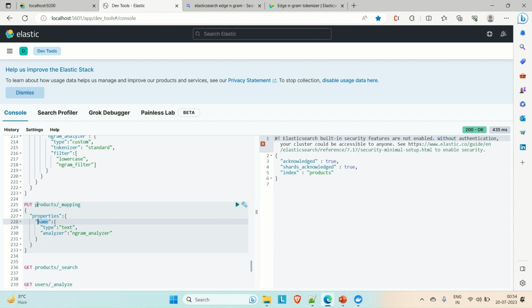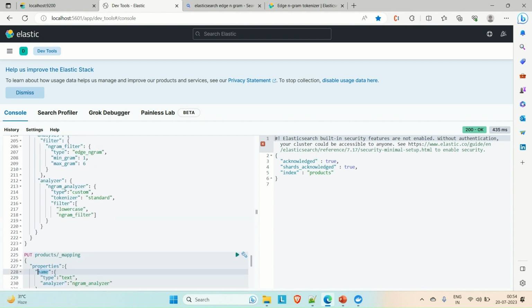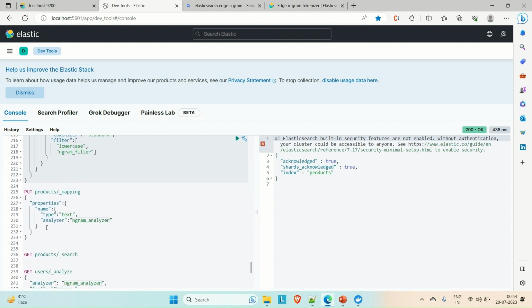Okay, so the relation I will tell you. Now you can see we have to create the mapping on the products index that we have created. In the properties, we are providing the name, which would be the product name, and the type is text. And the analyzer that we have created is the EnggAdda analyzer. You can see here, that analyzer we are passing here. Now let me run this mapping.